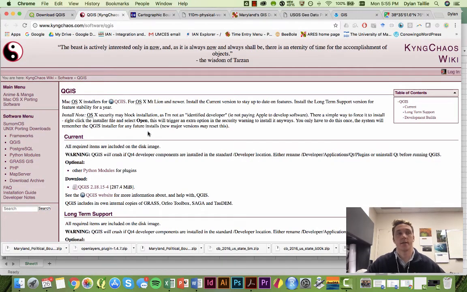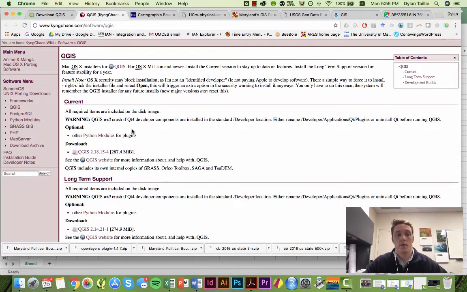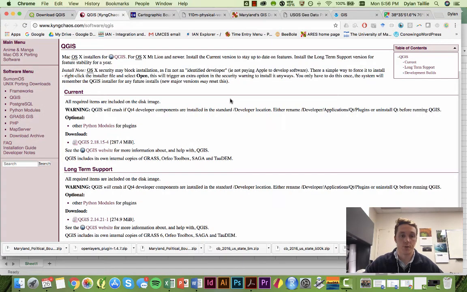So QGIS is essentially a crowdsourced software. People all over the United States and the world contribute to the code that has developed it and make it freely available for everyone to use. So you'll just go to download here, and when you click on this, it'll go to your downloads and you'll download it to your applications, and there will be 4 different .dmg files to download, numbered 1 through 4. So you just click on each of those and download them one at a time and install them, and then you'll have QGIS installed.